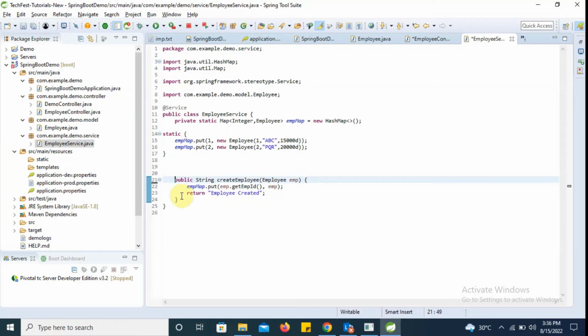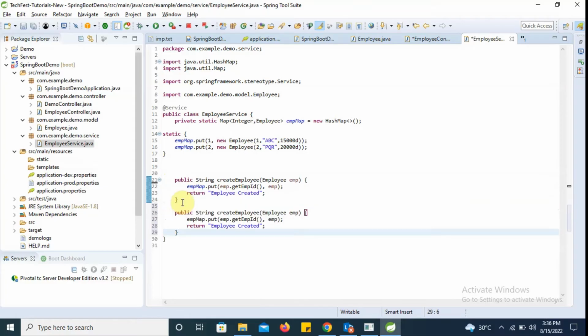Now suppose I want to create one method for update also. So this is for create operation, and I'm going for update operation.